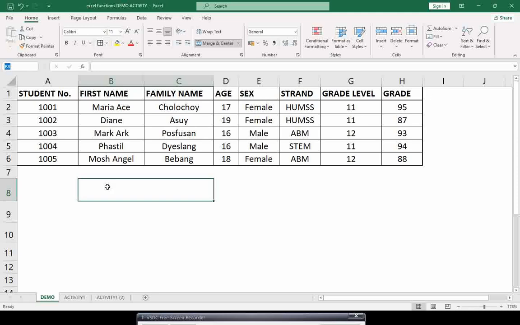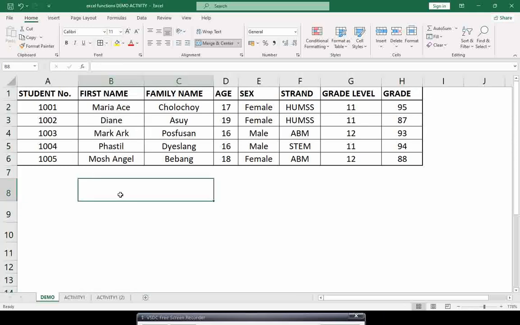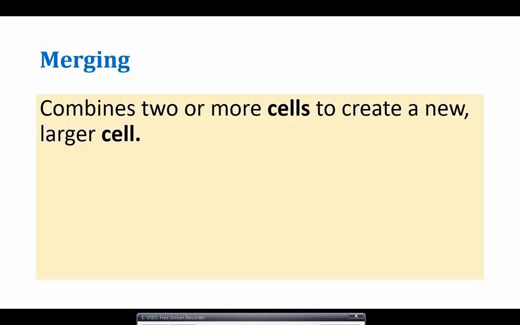When you combine cells, it always follows the name of the first cell being combined. So it uses B8 as its address. Why? Because the first cell is found in B8. Okay? So that is for merging of cells.